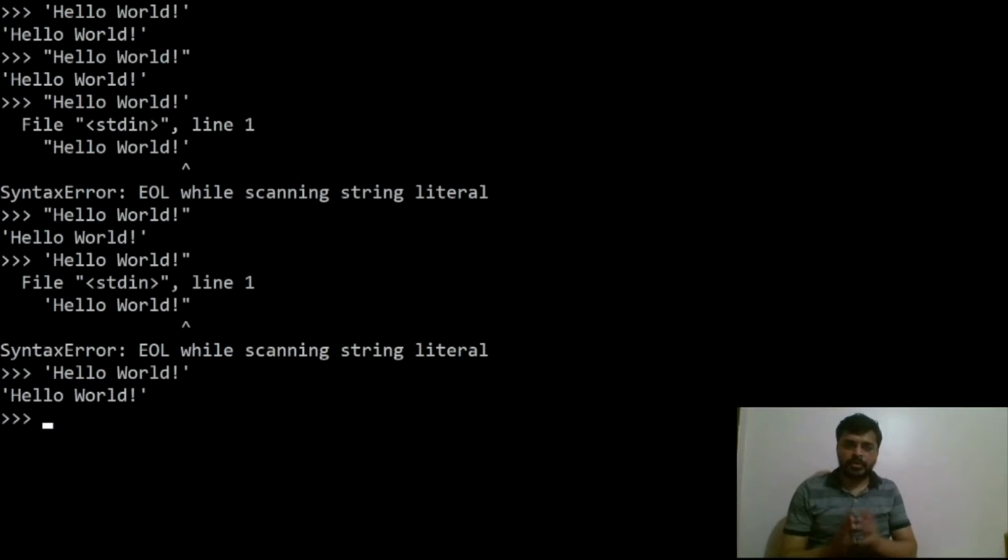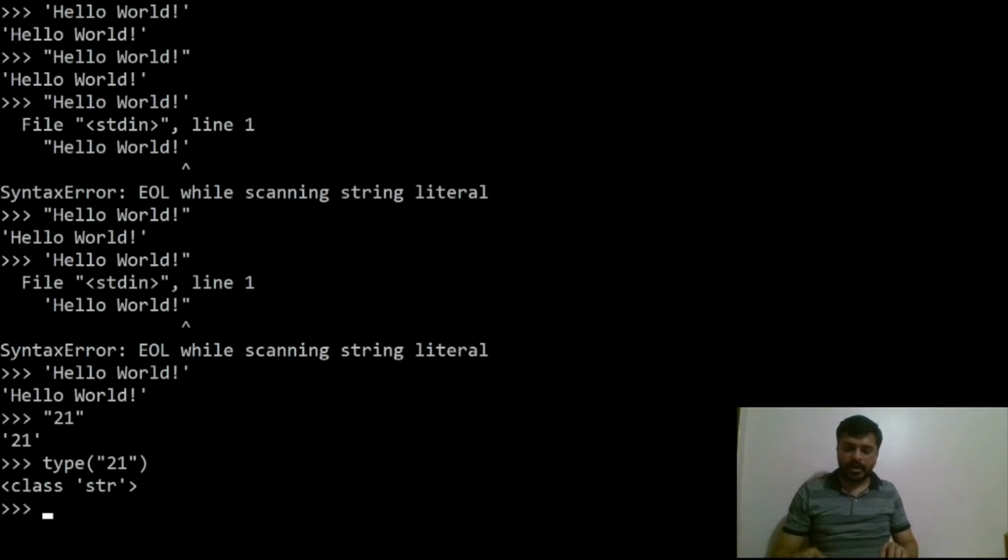As we saw the way to create a string in Python, now let's see whether I can enclose a number within double quotes. Yes, it becomes a string. Now how do I know that it's not a number like an integer and it's a string? I can again use the type function, pass this 21 and press enter. See, it shows you that it's a string and not a number.